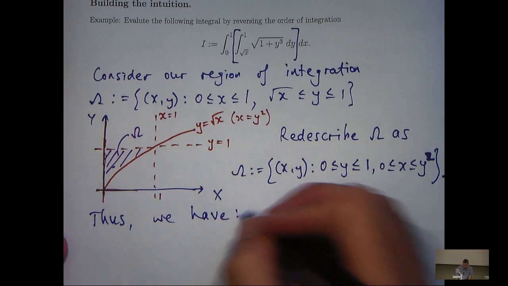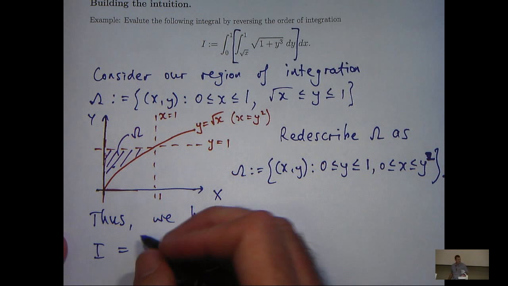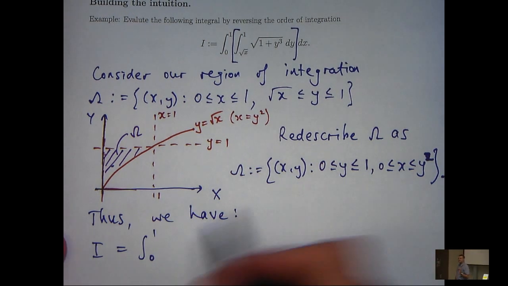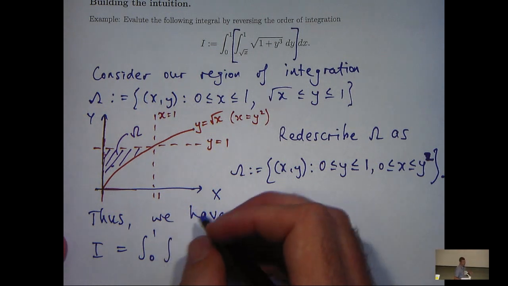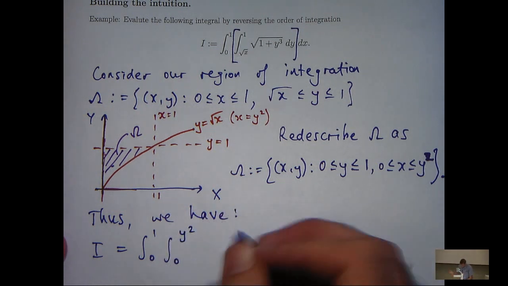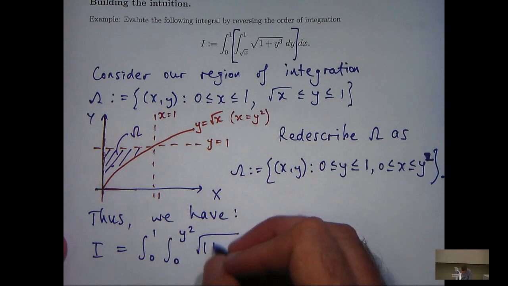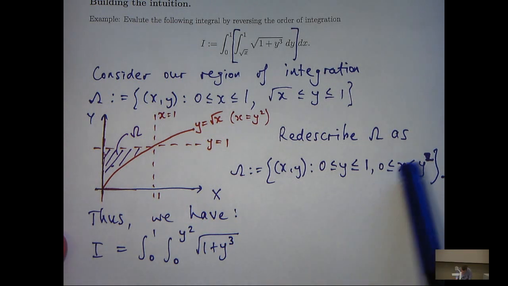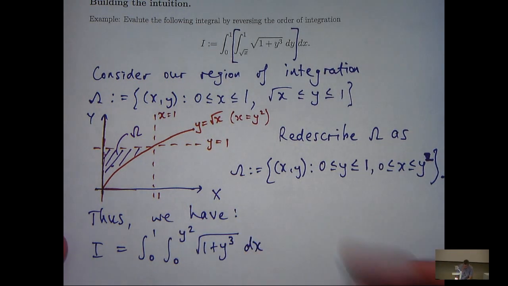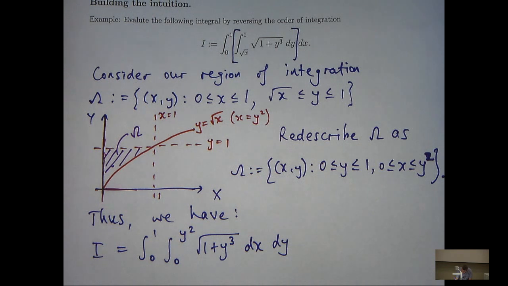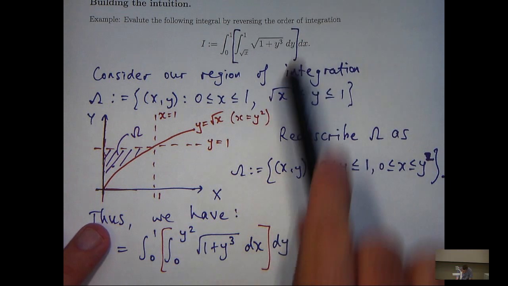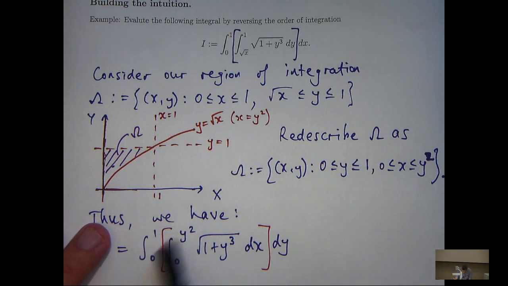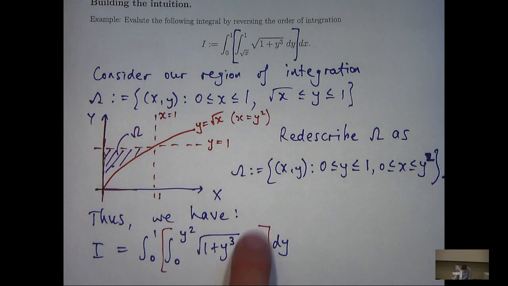The constant upper and lower limits go on the outside integral. The integrand — the function we're integrating — is still the same. We'll have dx on the inside and dy on the outside. You can see we have now reversed the order of integration and the upper and lower limits have changed. Is this easier? Yes, because it's very easy to integrate this function with respect to x. So let's do that.